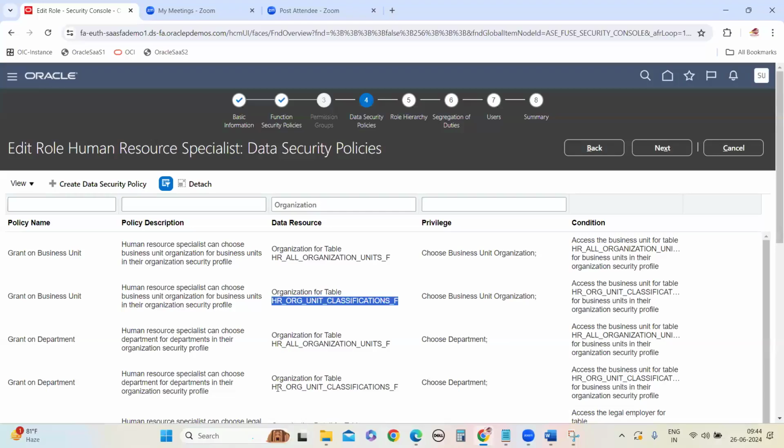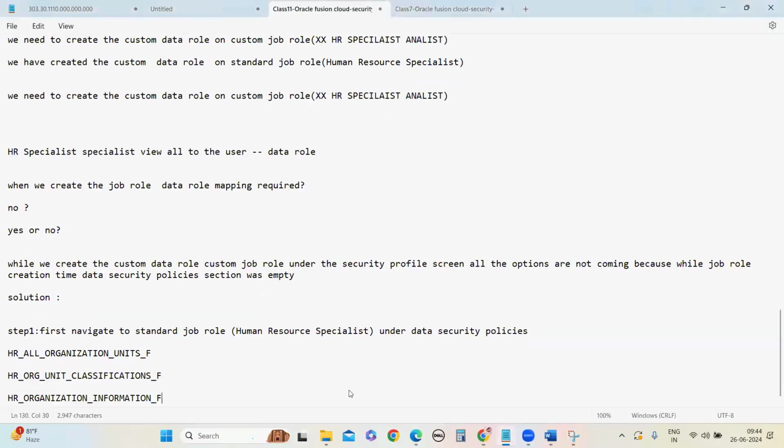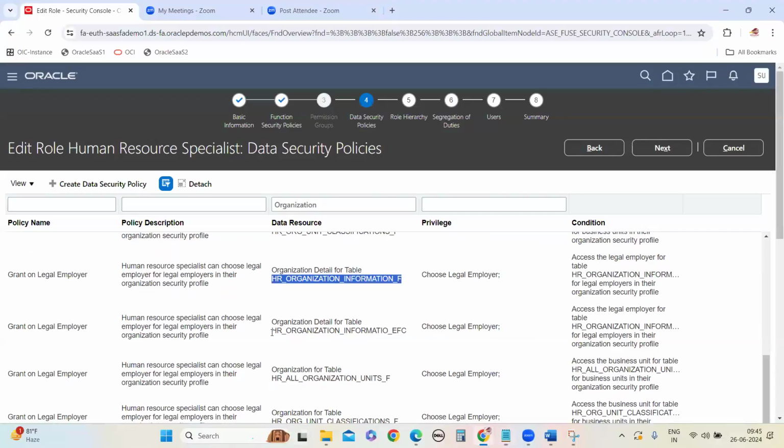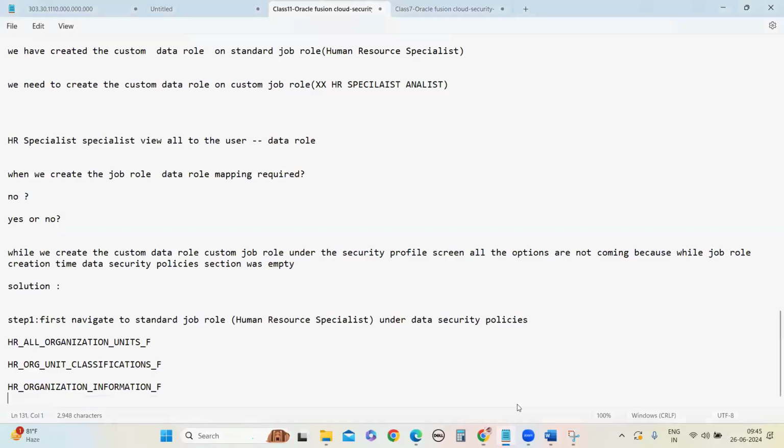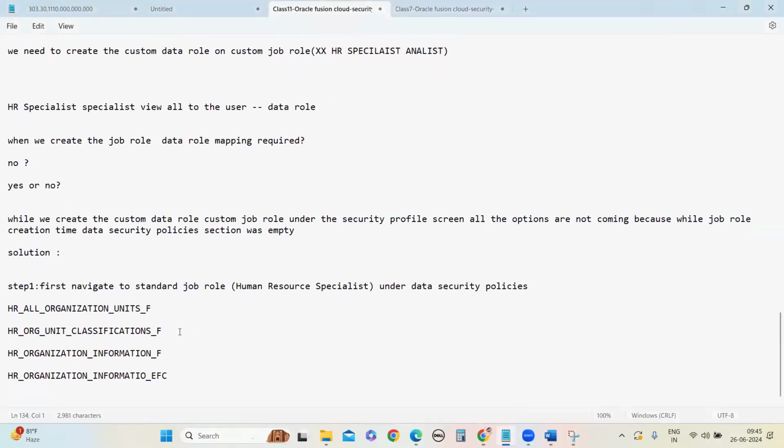Organization units, classification, information. Just take the unique names. The same names are repeating, right? I said the name as organization, so that is the reason it is coming multiple times. You take the unique names, Narendra.